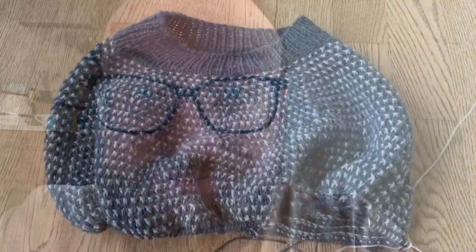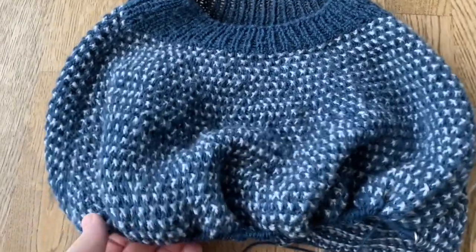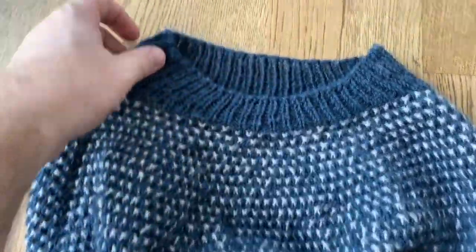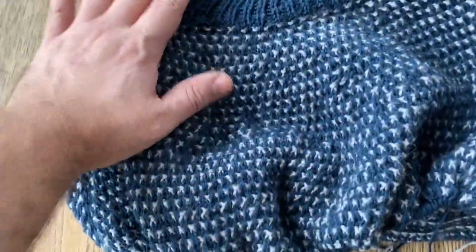But let me just quickly turn you around and I'll show you where I am. Here we go. You can't really see it. It's probably bunched up on the needles. This is the short edge of the collar. So this is the front and this is the back. But yeah, there we go.